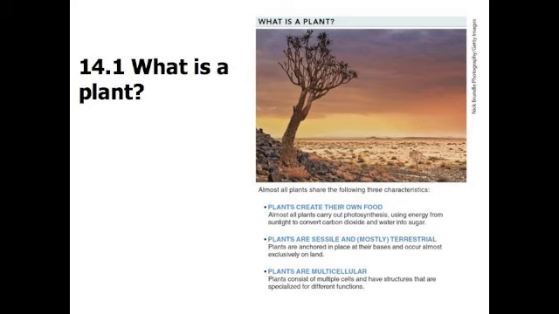A plant is a multicellular eukaryote that produces its own food by carrying out photosynthesis and has an embryo that develops within the protected environment of the female parent. Plants occur almost exclusively on land, and they vary in size from less than 0.04 inches, about 1 millimeter, to 380 feet, about 116 meters tall. There are a few exceptions to our definition of a plant, but it applies to the vast majority of all approximately 400,000 known species of plants on Earth today.